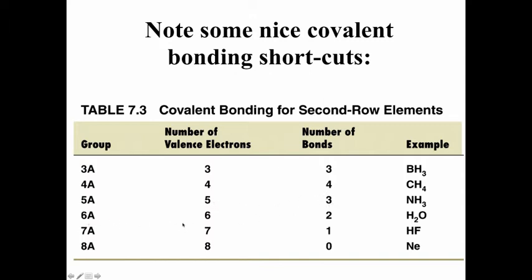And then similar reasoning, oxygen, the elements in its column or group 16 or 6A have 6 valence electrons, only 2 of which are available for sharing electrons and bonding. And the halogens, group 17 or 7A, have 7 valence electrons, only 1 of which is available for bonding. And then, of course, the noble gases, they're pretty happy the way they are, and they tend not to form any bonds at all. So this can be a useful way to think of things in terms of number of bonds formed by an atom in groups 13, 14, 15, 16, 17, and 18, or 3A, 4A, 5A, 6A, 7A, and 8A.